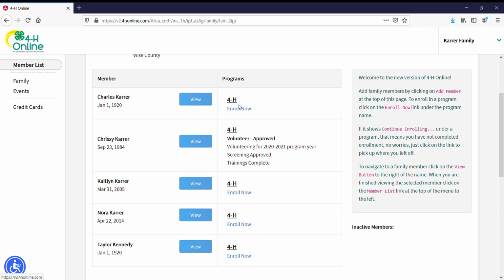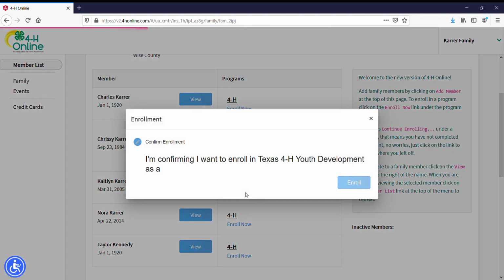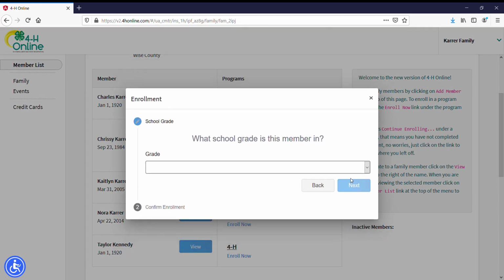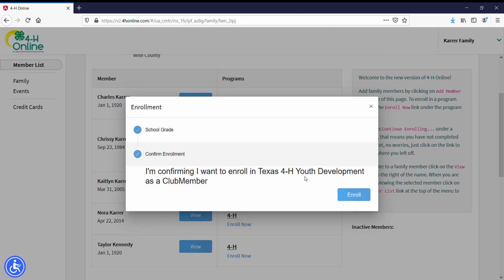Okay, so when you see this Enroll Now feature, this blue link, that means those individuals need to be enrolled. Once you get approved, it will have your role here and it will say approved and for the year. Okay, so I've already gone in and approved myself, but we're going to go to a youth profile and we'll start with Caitlin. You're going to select the grade and push enroll.